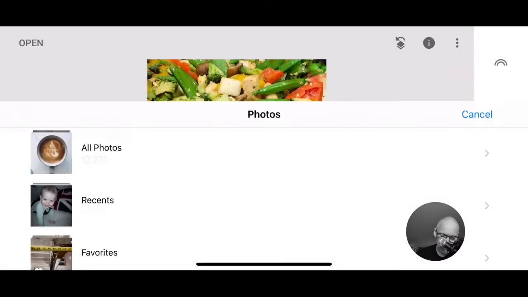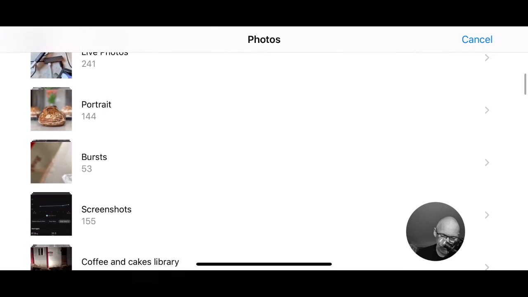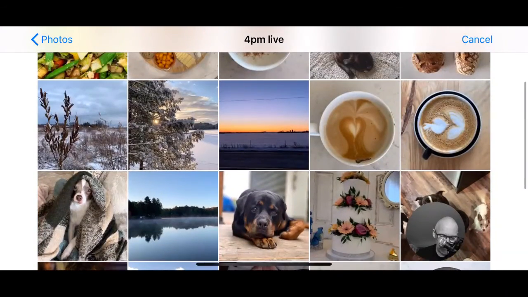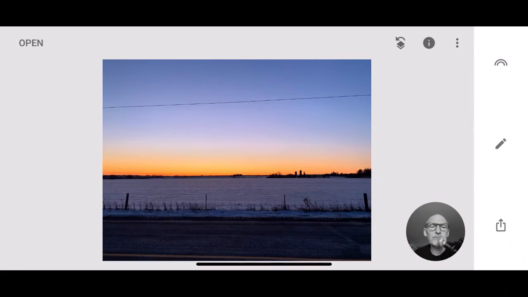So let's get out of there and let's pull up another one. Let's go open from device. Let's go down to this little album I put together, and let's pick this one. Everyone takes a picture like this. This is a nighttime shot, and this is a great example of what our eyes see and what the camera sees. My eyes didn't see this shot. My eyes didn't even see that wire, but it was in there. But I saw the road and I saw the snow, and to me the snow was white. But this picture has been taken and it's adjusted all this. So we'll finish up with this one.